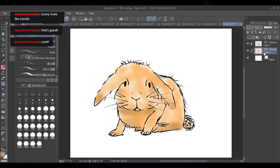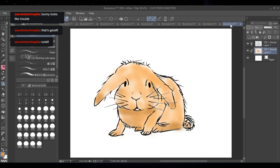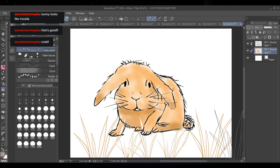Oh, look at them. They're so cute. I love how we went from this to this. Oh, look at this little bunny. Let's do more with this bunny. I'm really liking them. Let's see. Do we have a grass? How's that? Oh, that's nice.